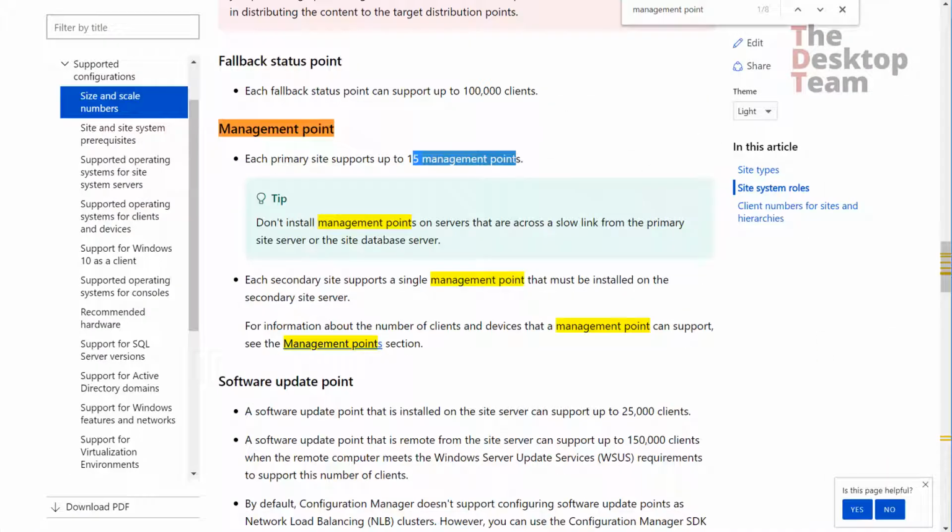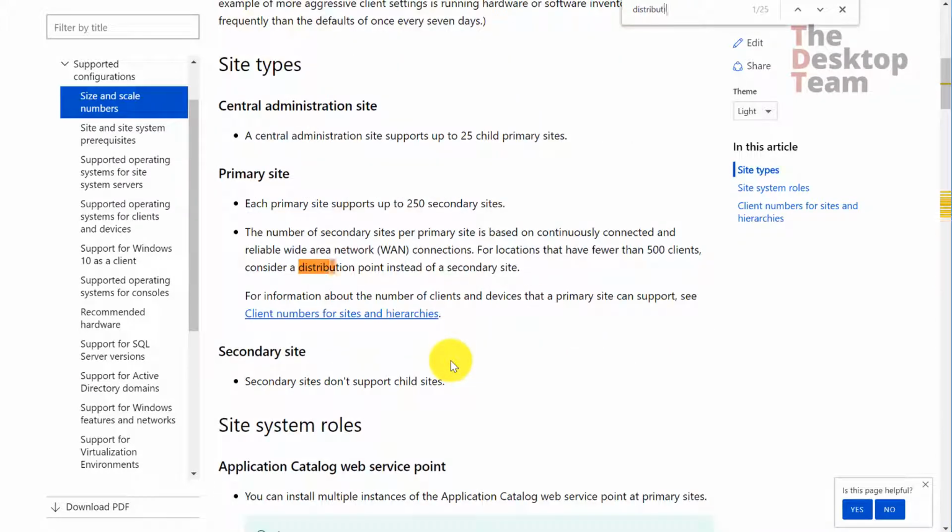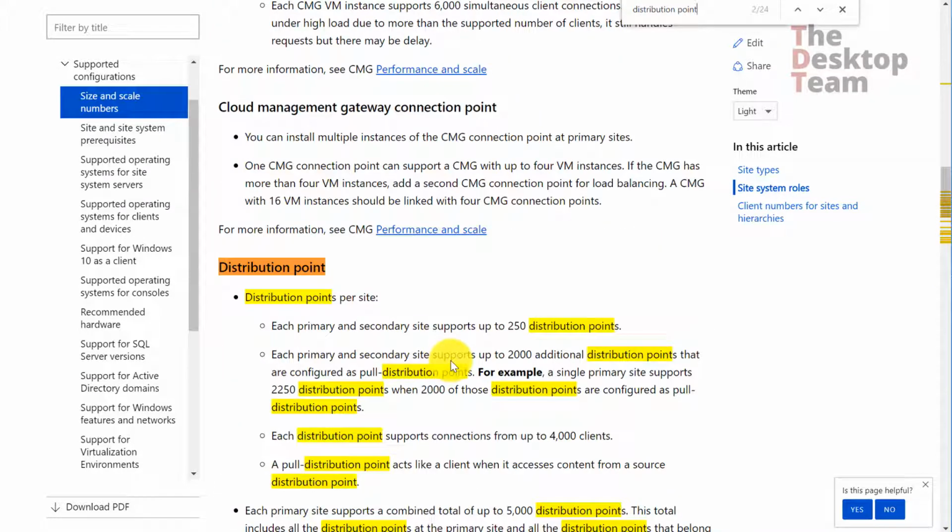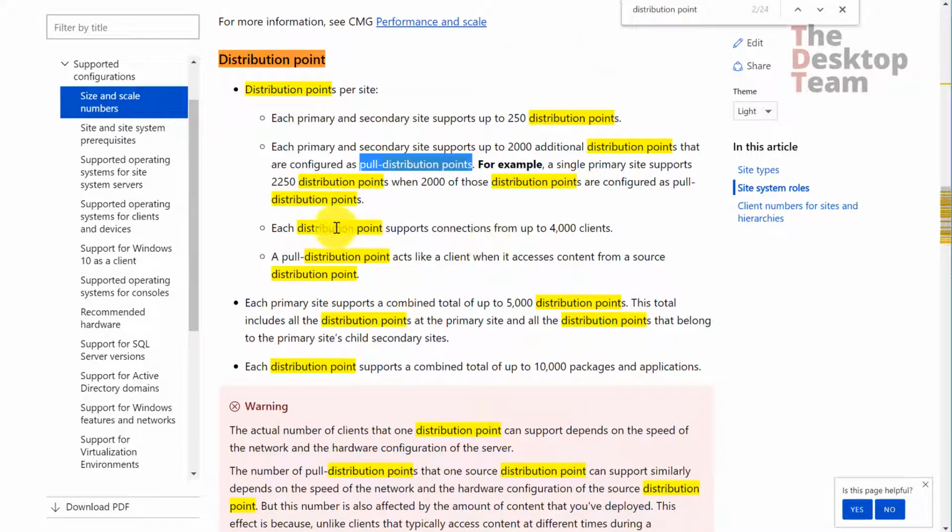Again, if I come back here to the link and now search for distribution point, we have here that we can have up to 250 distribution points per site, primary or secondary. Then we can have an additional 2000 DPs as pull DPs, and each distribution point supports up to 4,000 clients.